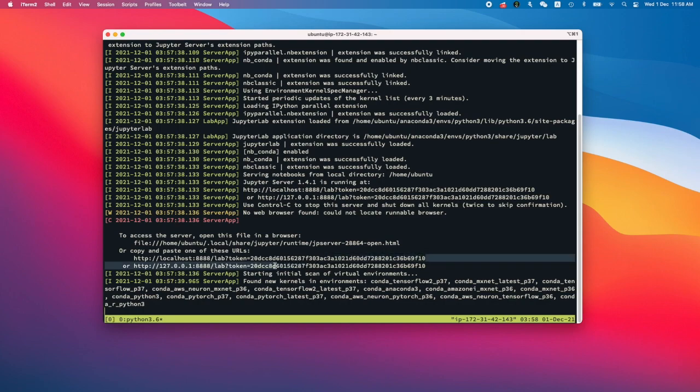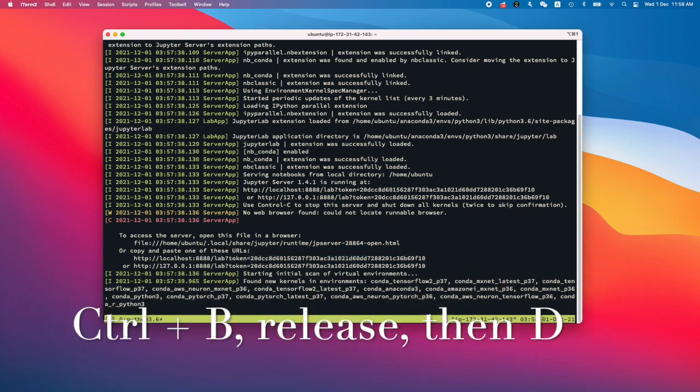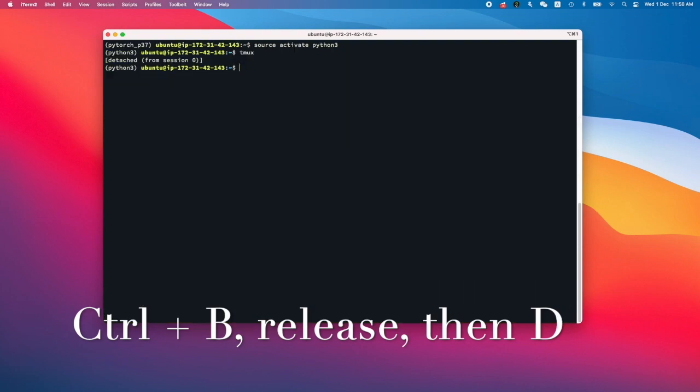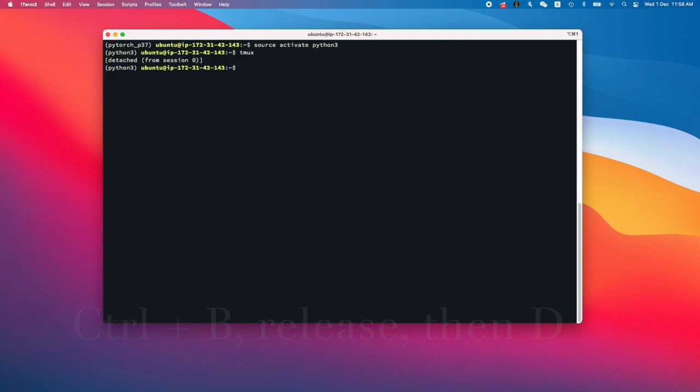Please copy this token and save it somewhere else for later use. Now press Ctrl+B together, release, and press D to go back to the main screen of the terminal. Only one team member should start the Jupyter Lab server. After this is done, everyone in the team can follow the next steps.